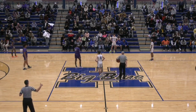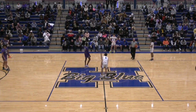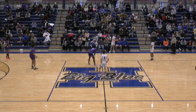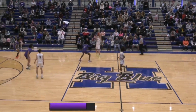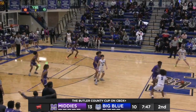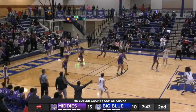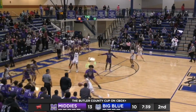We had talked a little about Cooper Matthews, who has been impressive. He did hit one of the 3s in this first period. Matthews averages just about 16 shots a ball game on a team that averages 45.5 a night. That's 35%. And look at the Middletown Middies, little 1-1-3 zone, half-court trap. The middle's usually vulnerable, and the Big Blue have nobody there right now. Get somebody there right now, and you should be able to break.